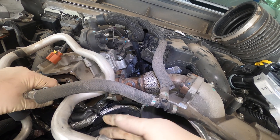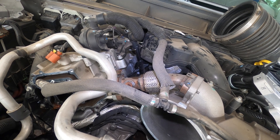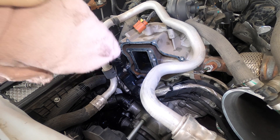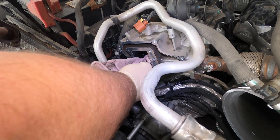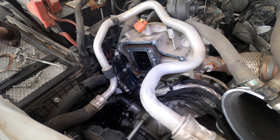Look at this — I figured it was going to be a little tight because it's got dowels. Let's go ahead and clean it up. Let's try to get this coolant out of the EGR cooler. Don't suck it in — it's got a little bit of coolant in there.